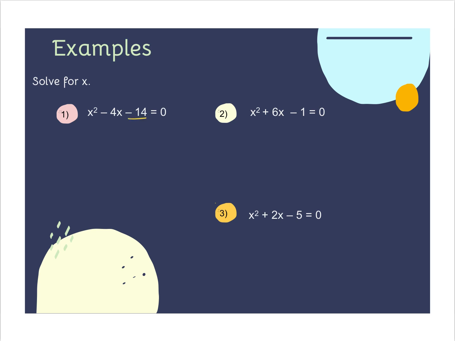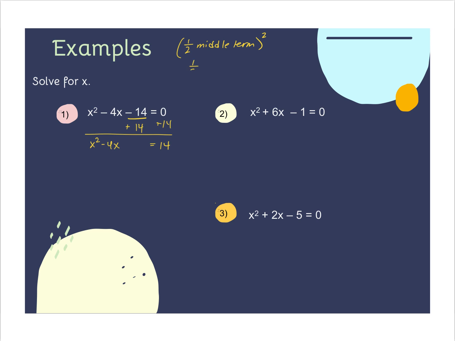So we're going to take this C value and we're going to move it to the other side of the equation. So we're going to get x squared minus 4x equals 14. And now we see that we have like this open C value here. So we can add in whatever C value we want, because remember, as long as I do it here to the left and I do it to the right as well, my equation will stay balanced. So my goal is to figure out some C value. Well, the formula is that you take half of the middle term. Okay, and then you take that half of the middle term and you square it. And that's going to give you the C value.